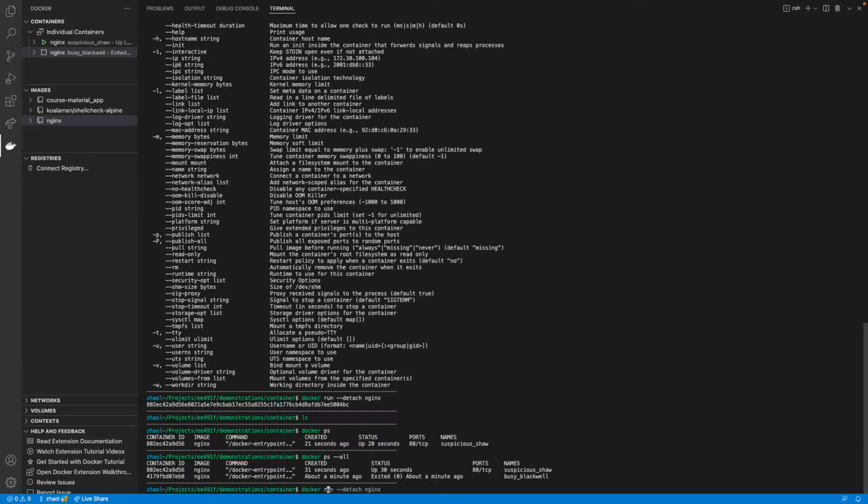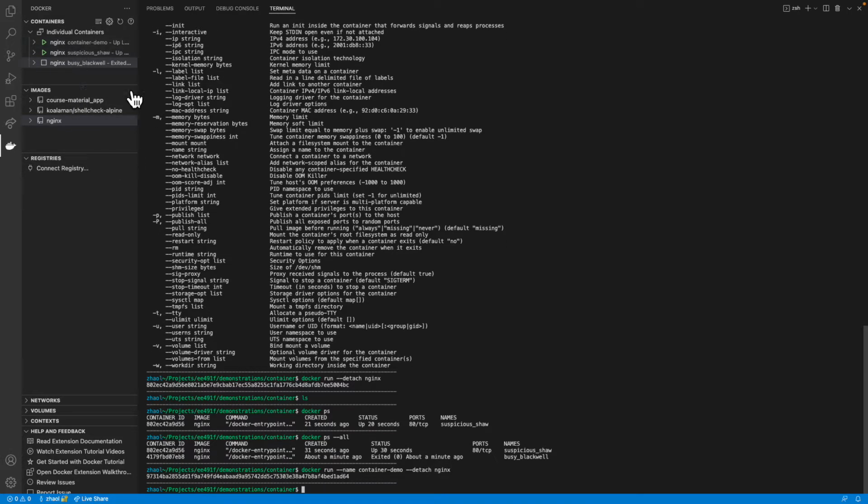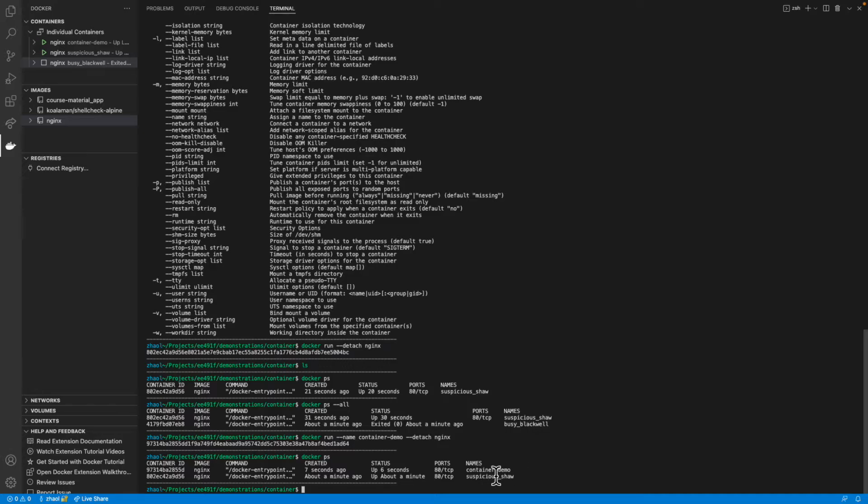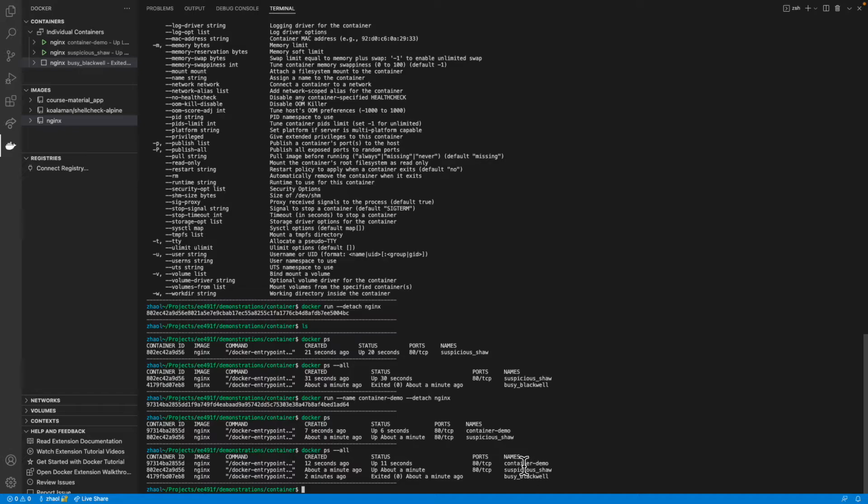So we do docker run --name container-demo, let's do detach, and then run nginx. I'll create a third one with the container-demo name. And if we want to see the one that's turned off, we can see all three.